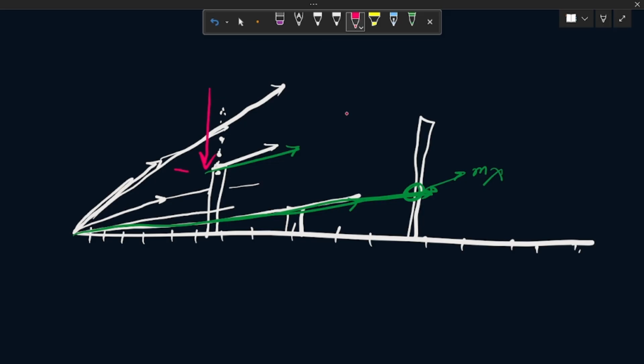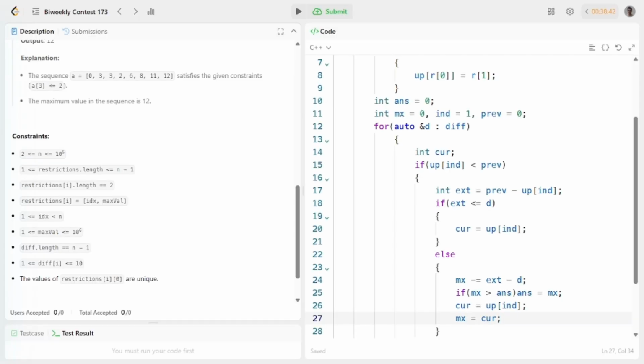Restriction. This is a completely new type of problem.